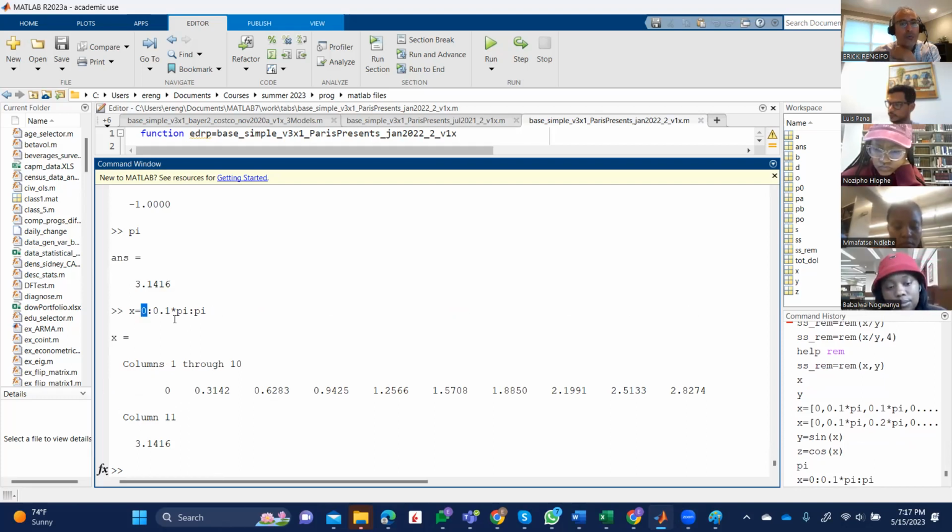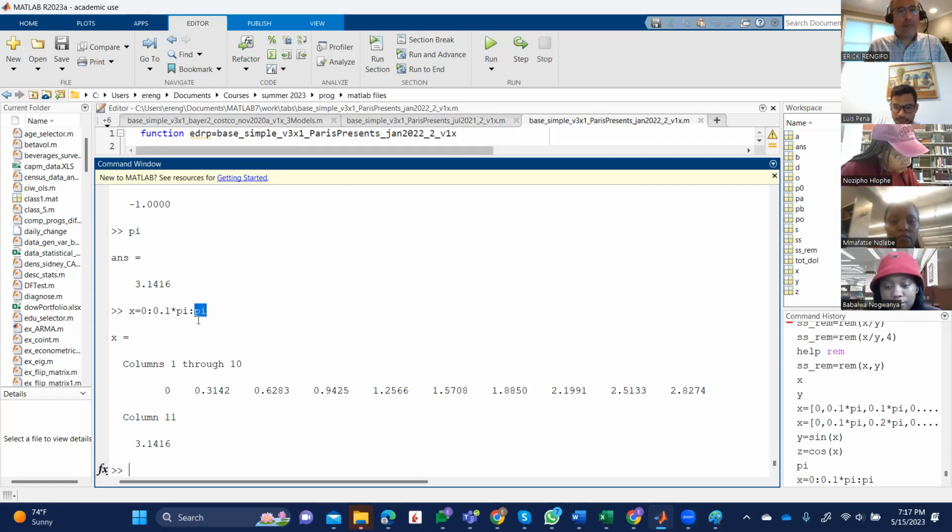It's from, increment, up to. Make sense?